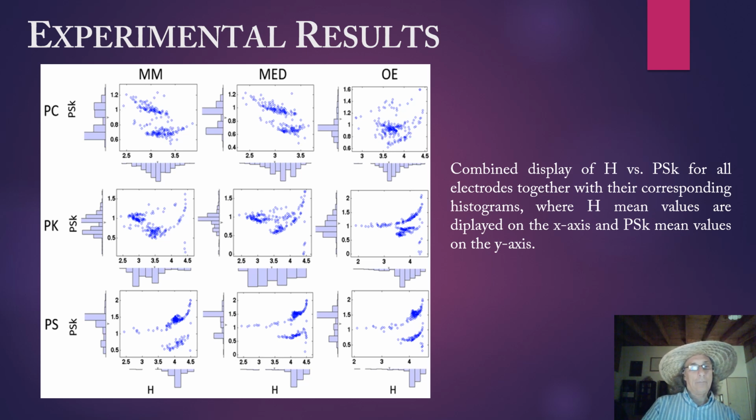Here we plotted the different Shannon entropy indexes. For participants, this is the PSK and the Shannon entropy indexes on the Y and X axes. We can see that for the different modalities and the different participants, they have different kinds of distributions of where these points are in terms of values for both the PSK and the Shannon entropy index, which is an indication of bimodal distributions. The brain in different areas behaves in different ways, and there may be clusters of behavior in different areas of the brain, which we have shown before, generally speaking, in the pictures.